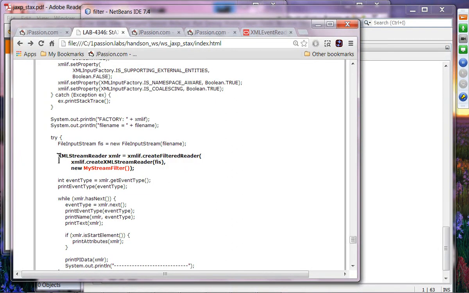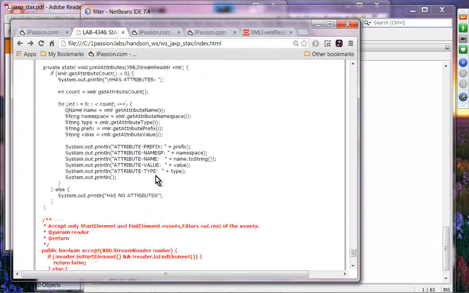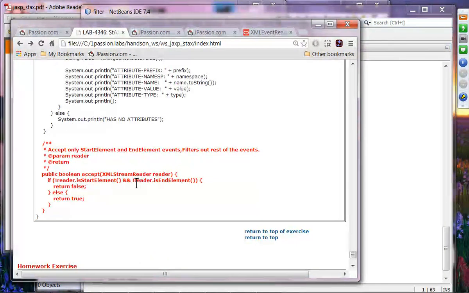When you create the reader object, you provide the filter object. The filter class should have an accept method. Here we check whether a node is a start element or end element. If it is not one of these, we just return false. Very simple code. I'll give you 4 minutes to finish this exercise, and then we are going to move forward.